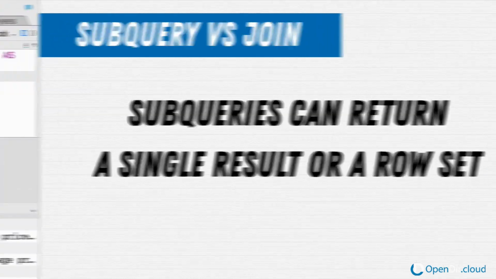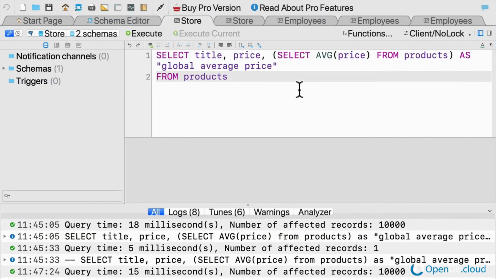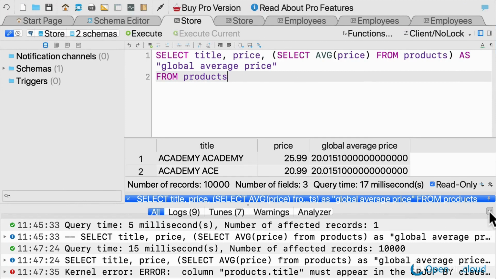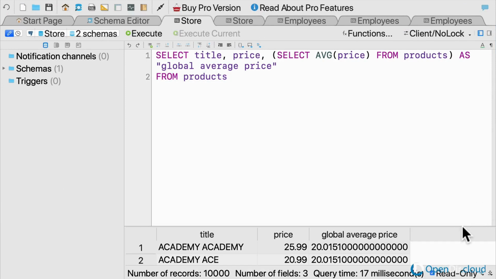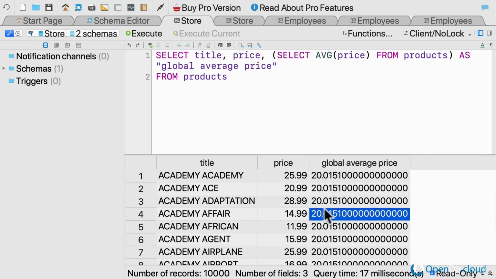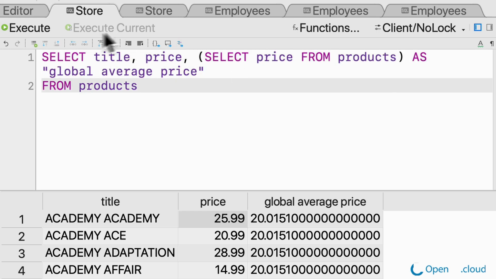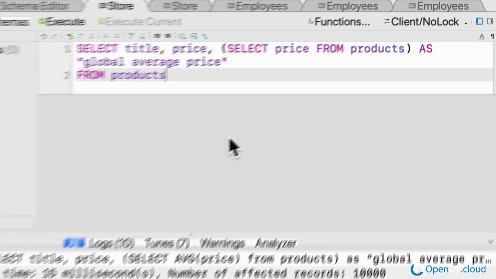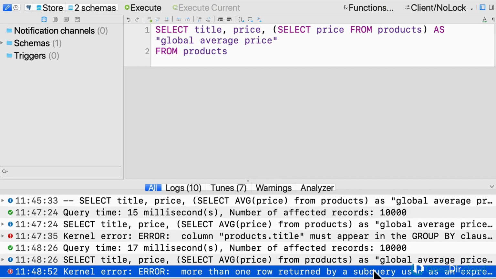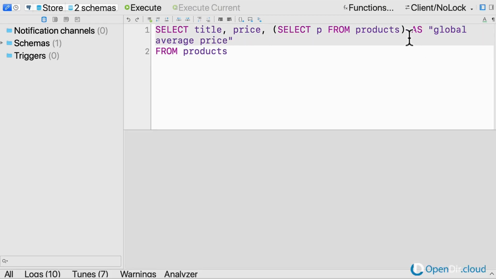Now let's take a look at that. Over here, we're back in Valentina Studio, and you can see that I'm running the same query that I did before, where I'm calculating the global average price and comparing it against the current price of the product. Now, we know that when we use a subquery inside of the select, we need to return a single row. Otherwise, things may break, because if I took away average price and I just did price, okay, well, what now? Oh, one or more rows returned by the subquery expression. So inside of the select statement, it is not allowed.